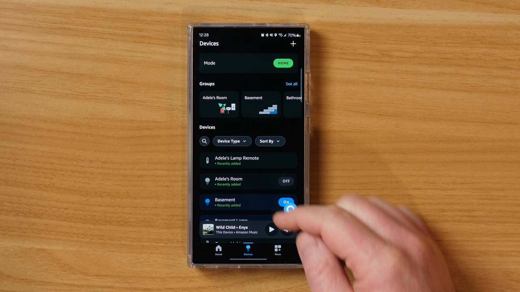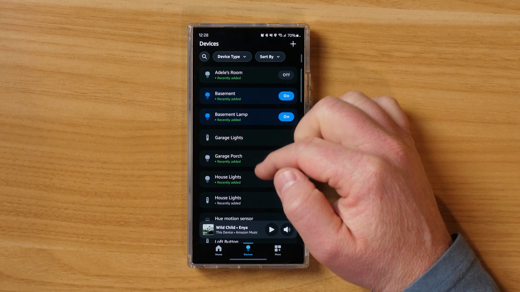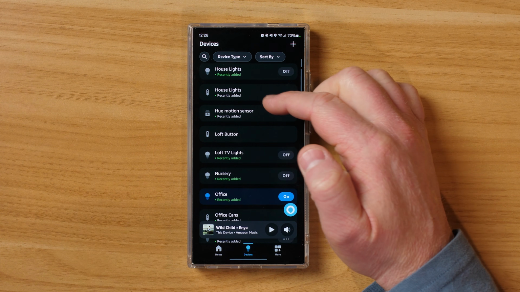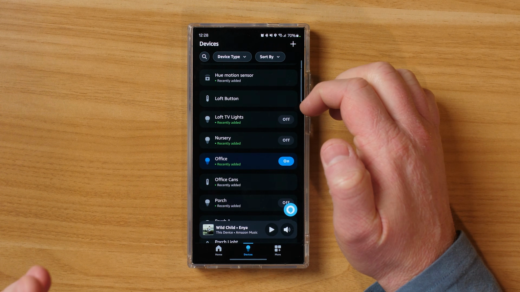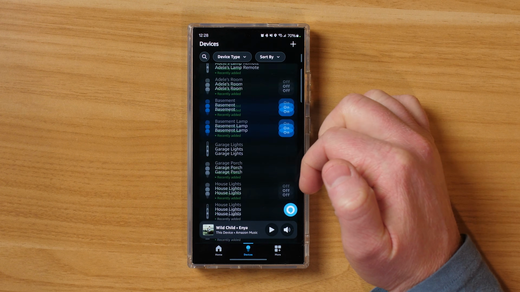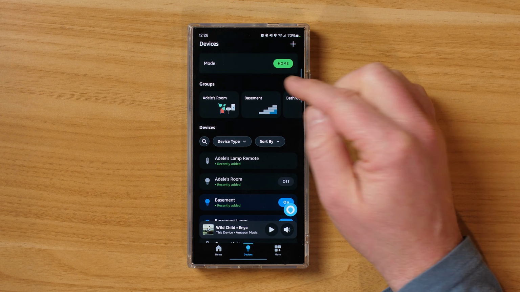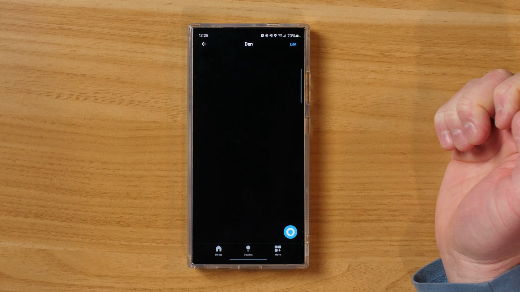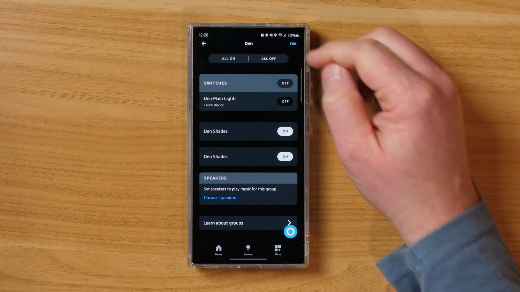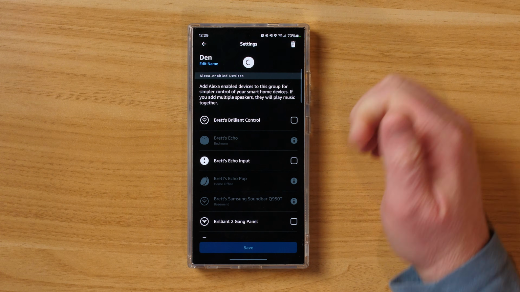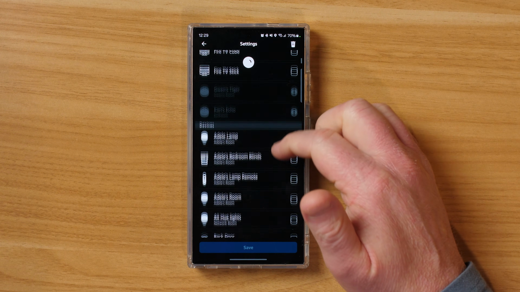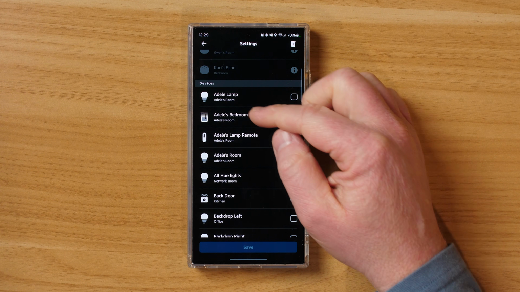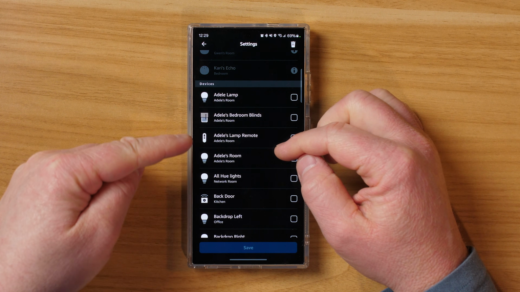So if you are on the Devices tab and you're looking right here, this is just showing the names of the devices and if they've been recently added, not giving you much more info than that right on this screen. But if we go into a group, let's go into one of these groups, and I'm going to check out what's in there. But I see I'm missing something in this group, so I'm going to tap Edit. Here you can see that if we scroll down, it's showing all of my devices, and it's showing which ones have been entered into a room.